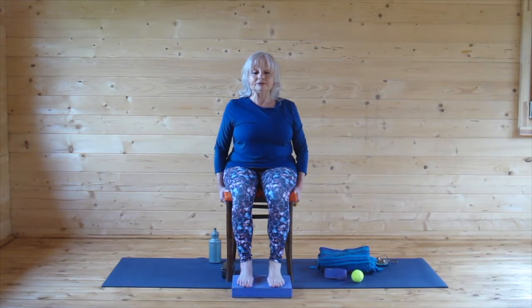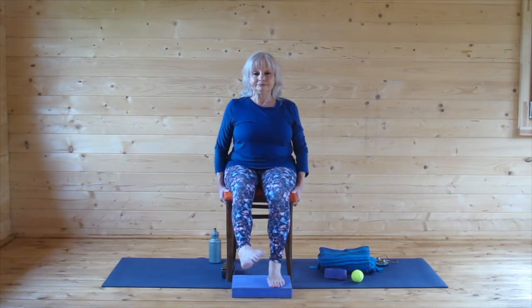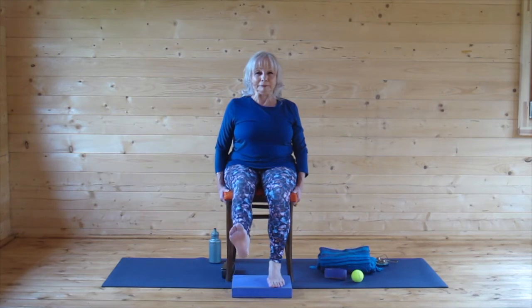Okay, and place the foot back down. Now let's go to the left. Rotating gently. One way. And then the other. Fantastic, good. Okay, and now we're swinging from the knee.